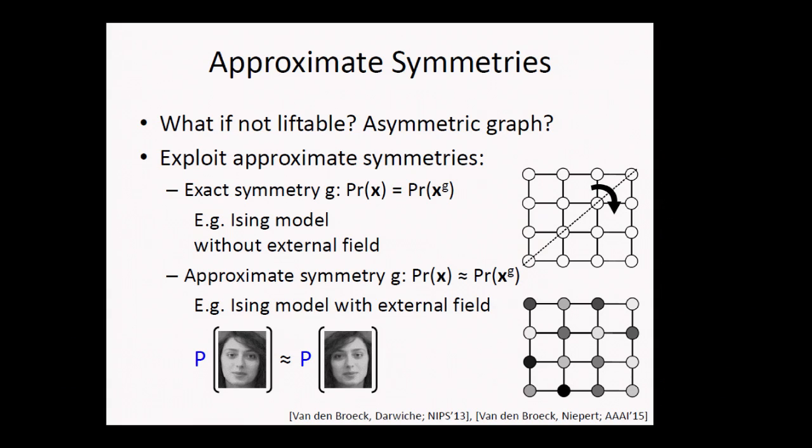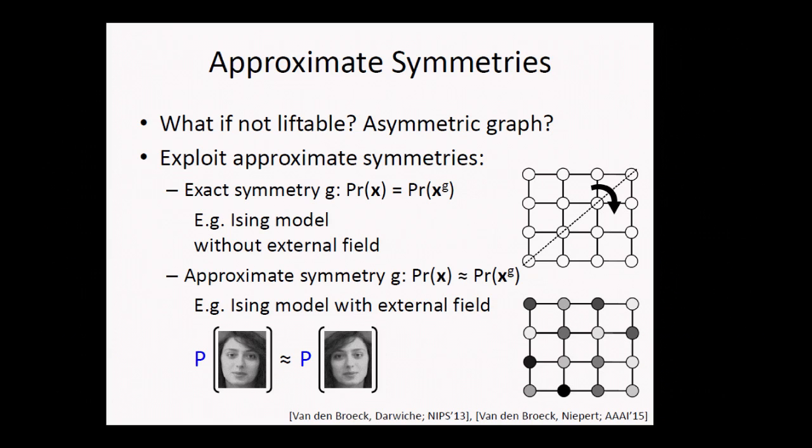Or what do you do if you're given a social network that has no symmetries? You're given the Facebook graph, and you assert this into your Markov logic network, and suddenly all of these nice high-level reasoning ideas break down, right? What do you do? And so there, in some recent work, we're interested in approximate symmetries. So let me reintroduce symmetries now in terms of these grid models here.